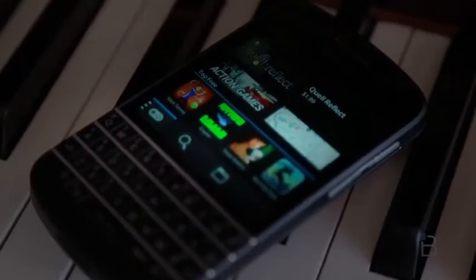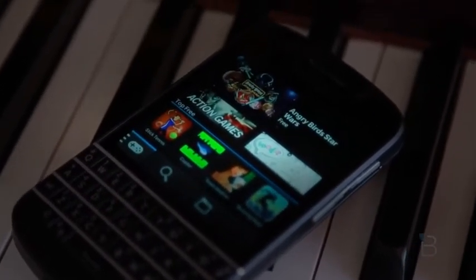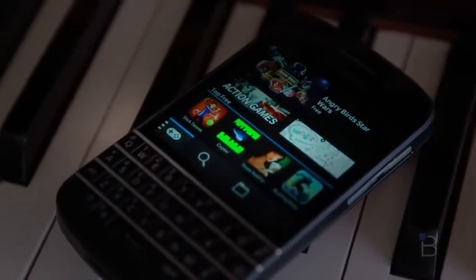Talking next about BlackBerry App World, it's still not super awesome. There are some apps there, but not a ton. Side-loading apps on there is super easy. You can do it through a Chrome extension. We actually put an article up on Techno Buffalo telling you how to do it. So if you want to sideload, they're there, but things don't always work.